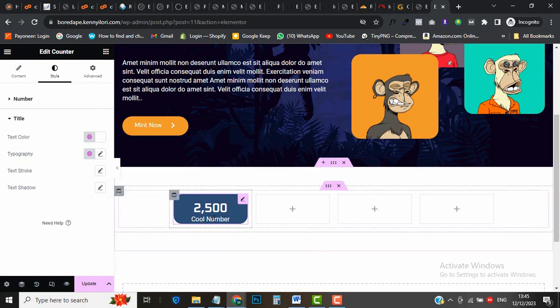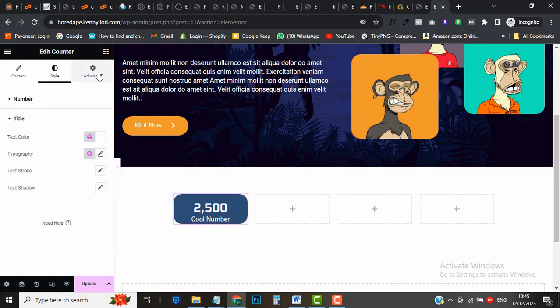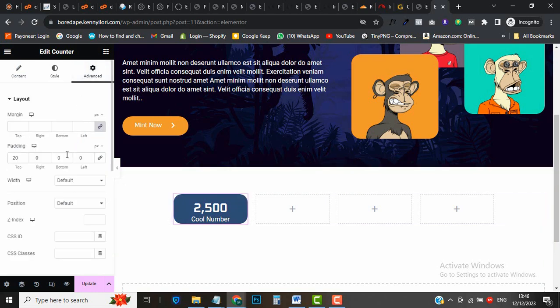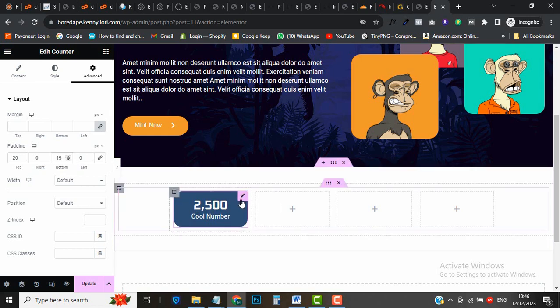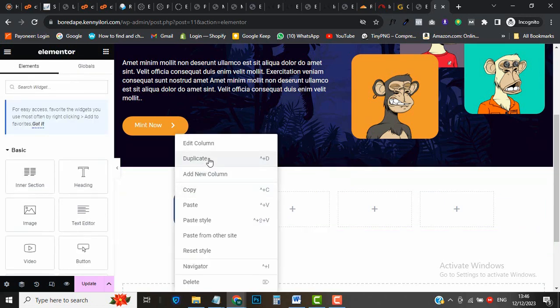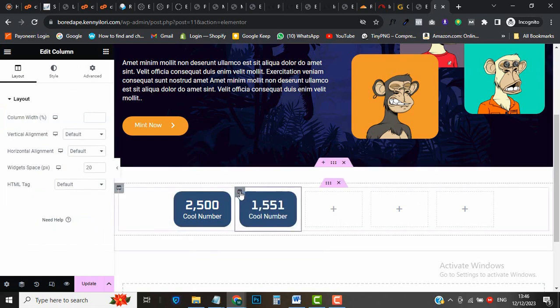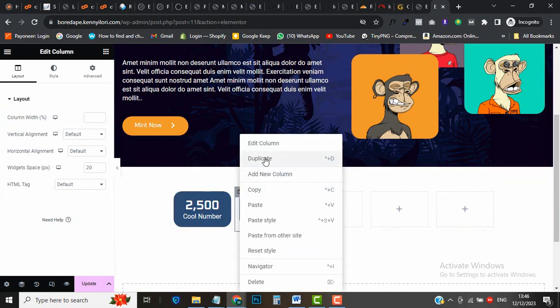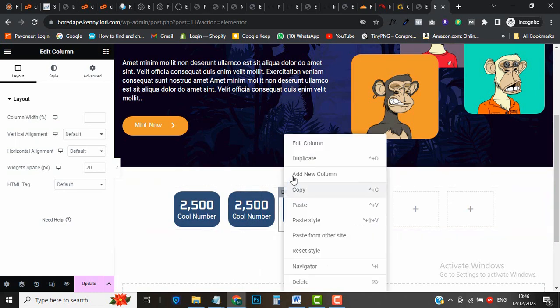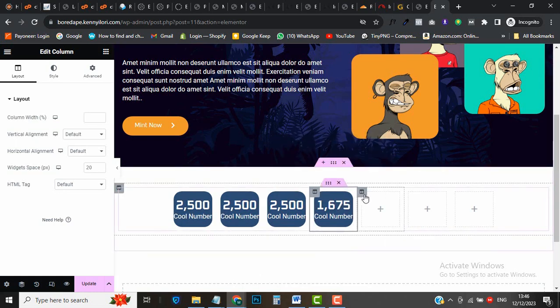So as you can see now, the title is showing. So let's add some padding to the bottom as well. So let's type 10, let's leave it as 15 as it was before. So now let's duplicate this counter and place it inside these columns that we created, or we can just duplicate directly. So let's just duplicate the columns directly. Click on the columns and right click and click duplicate. Right click on the column icon and duplicate.